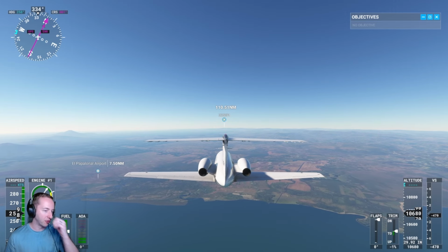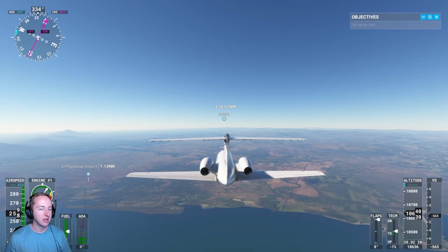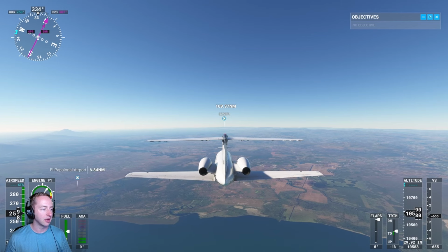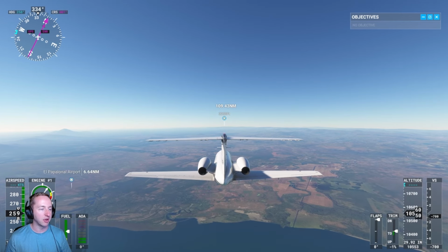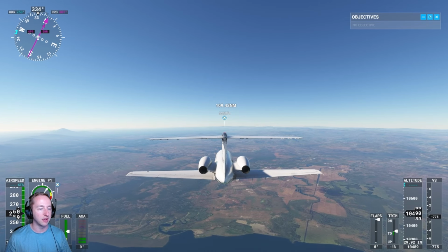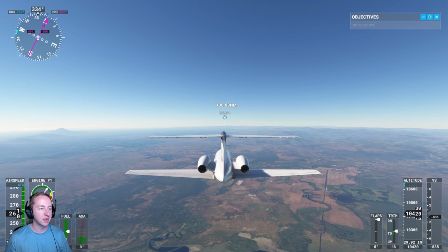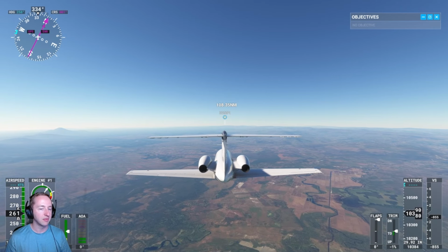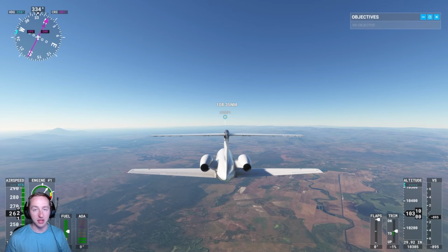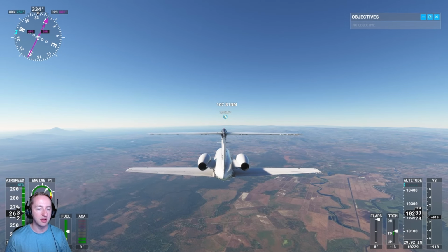So we're pretty much flying over the Pacific, and we're getting back into Central America land here. No, I didn't mean it like that. I just say this is the land of Central America here, Latin America, and because of the way the airport's set up, you're flying west, and it's really close to the ocean. So now we're getting back over land. Eventually, obviously, we will see just how dangerous this landing attempt is.